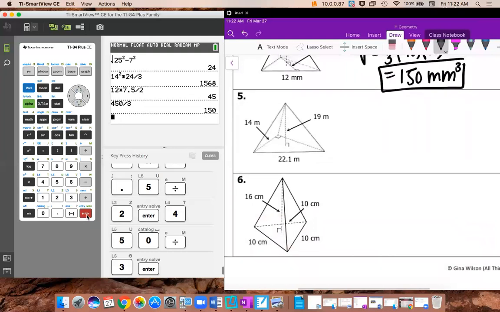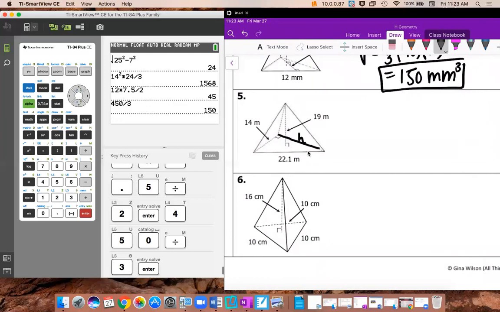Let's see. It looks like we have the height of the pyramid. We have the base of our base, so the triangle that's the base is the base of it. And then we have that this side length is 14. So it looks like what we can do is we can find the height of this. Oh, this is not the base of the base. So this base is a right triangle. So it actually looks like this is the base of our triangle base, and then this is the height. So what we need to find the area of the base is this length right here, which is our height.